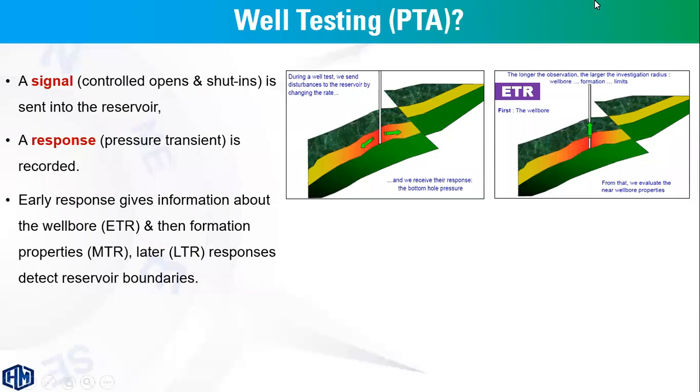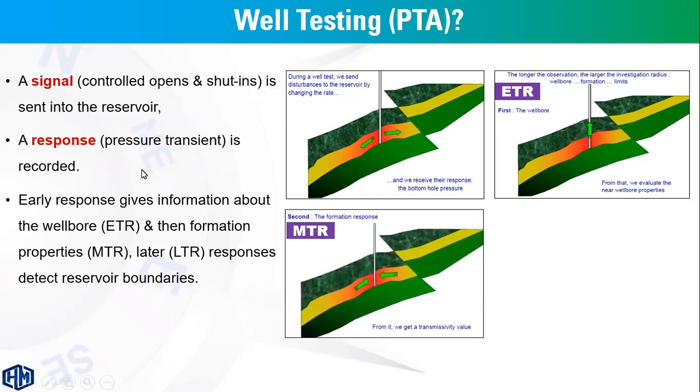The first period is the early time region. As you can see, we have information about the wellbore and the well itself, like the wellbore storage, skin, and completion efficiency of our well. The second period is the middle time region. We have information about the reservoir fluids and the reservoir rock itself, reservoir homogeneity or heterogeneity, more description about the reservoir and identification of reservoir permeability.